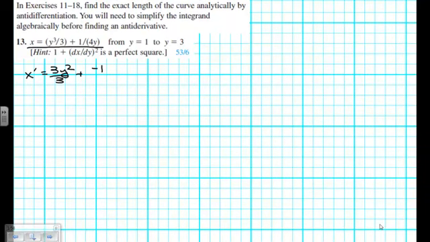Why are we deriving with respect to y if our limits of integration are given as values of y? Would we want to differentiate with respect to x? In the other version of the problem, this is dy dx, and our limits of integration are in terms of x. Yes, exactly. And that is a derivative with respect to x. So this one we're taking as a derivative with respect to y. And this is going to be negative 1/4 y.